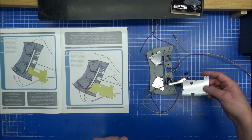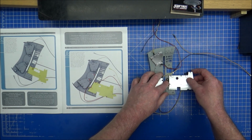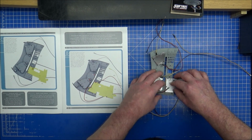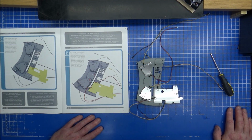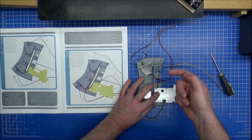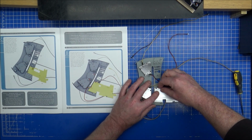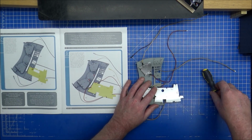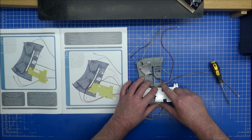This is where madness comes. So I need to put two screws in, BP screws, into here and here when that's on there. So I basically need to prepare before I put anything on and get some BP screws. Madness. Okay, that wasn't too bad. That bit wants to move, because that will be nipped into the section anyway. So that needs bending over as best you can. Don't think it's going to go any further over that way either, is it? So hopefully it's just going to be resting on top of, and that's fine.